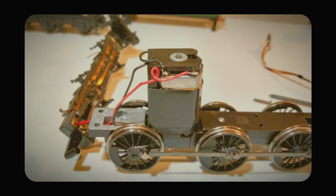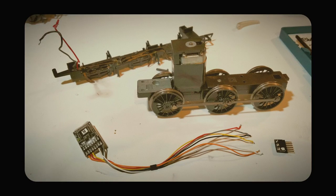There we go. Those wires go up through this convenient little hole in the chassis and are soldered directly onto the motor. So my next step will be to unsolder those wires from the motor. That allowed me to properly separate the keeper plate from the chassis.